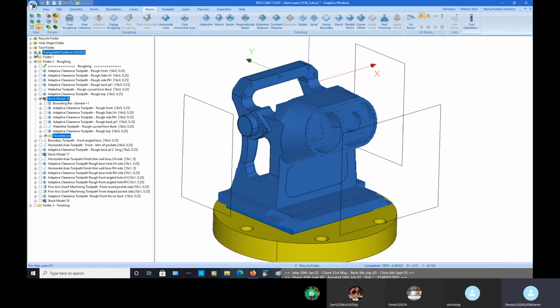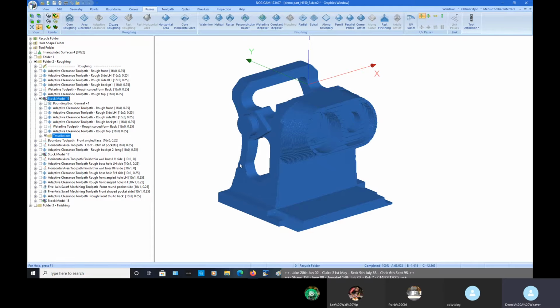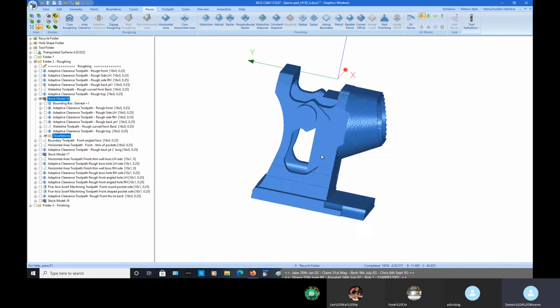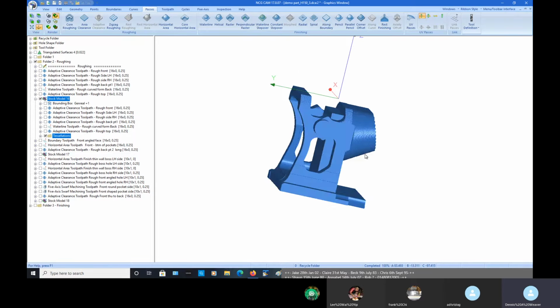Okay. So after those 6 toolpaths have been executed, this is what we should have on the machine.